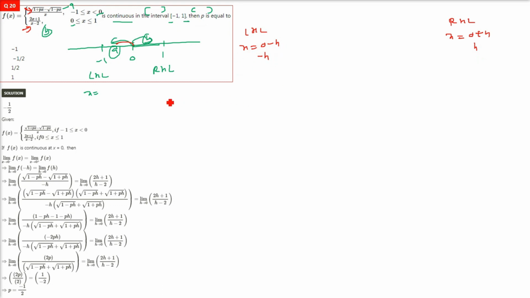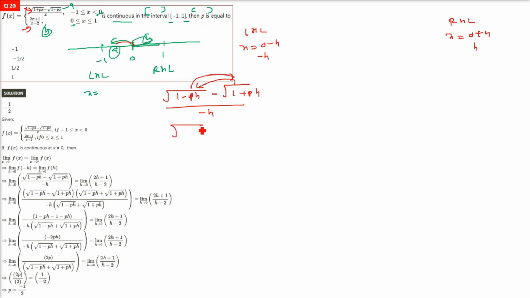Let us place it under root 1 plus px. So minus h we replace, so it will be 1 minus ph minus under root minus 1 minus minus is plus. So because we are replacing negative h, so under root 1 plus ph it will be, and in the place of x negative h. We can do one thing. We can swap the position of the under roots, and we can get rid of this negative in the denominator. Okay. So let us try to do that.